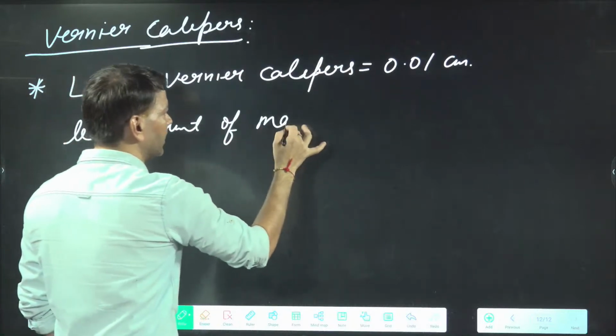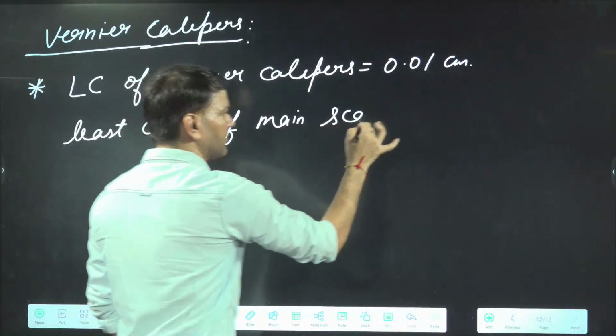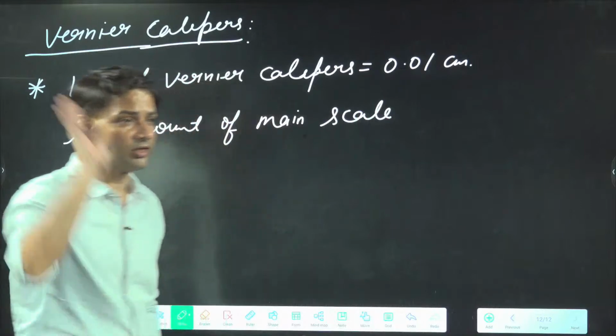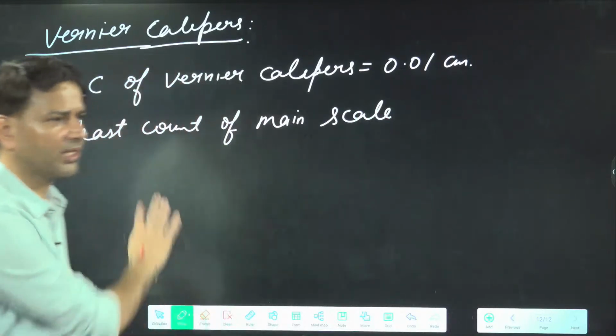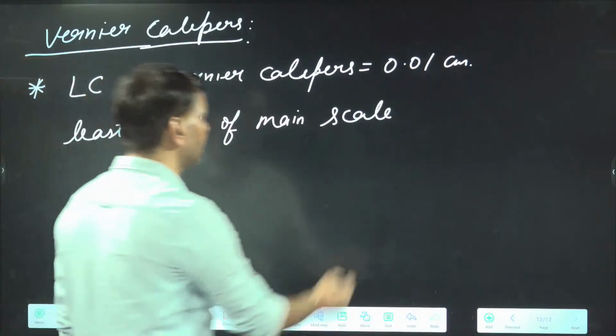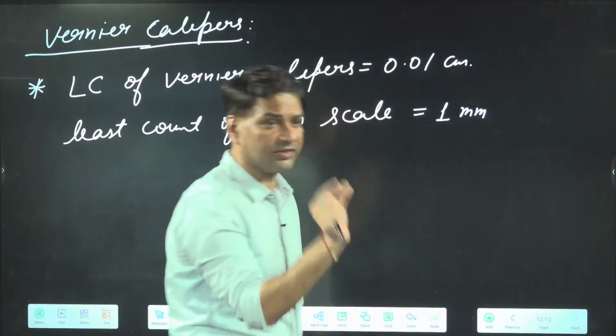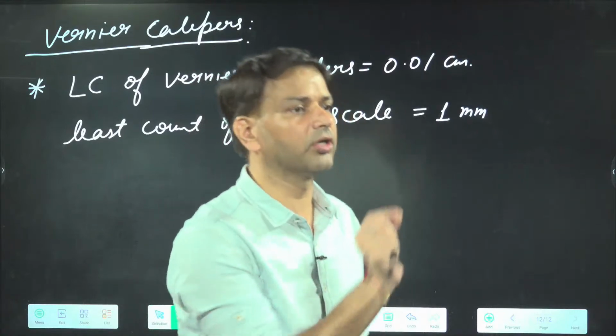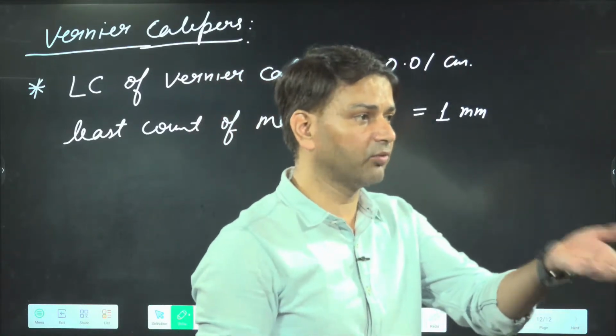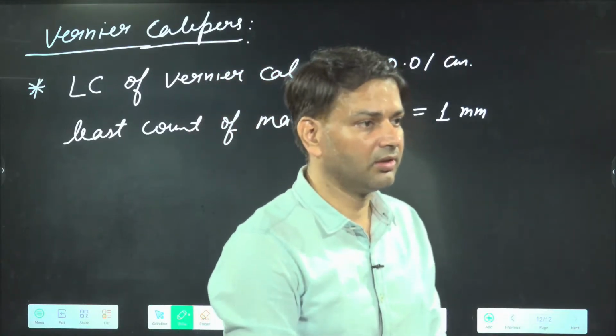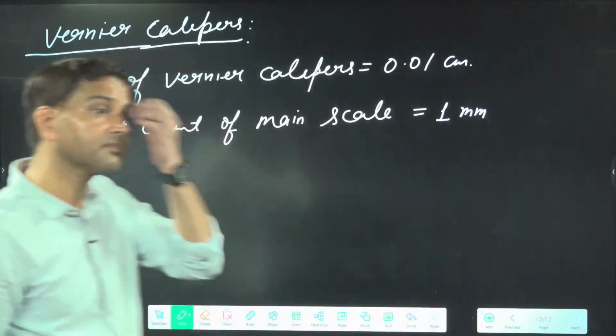You may have learned that in least count error, where you used the main scale. But I'm writing here that the least count of the normal main scale is 1 millimeter, because each division of the main scale is 1 millimeter. This is the normal scale that we have been using since childhood. Understood or not?